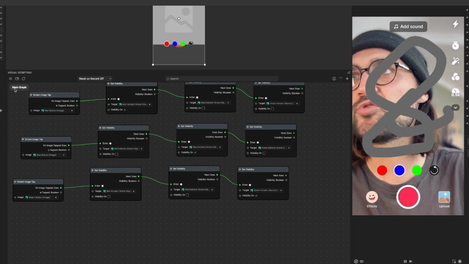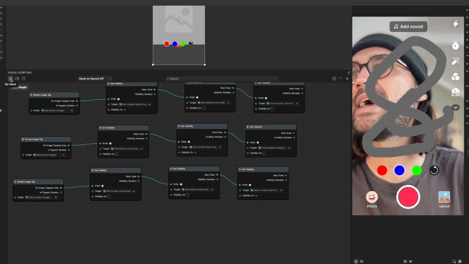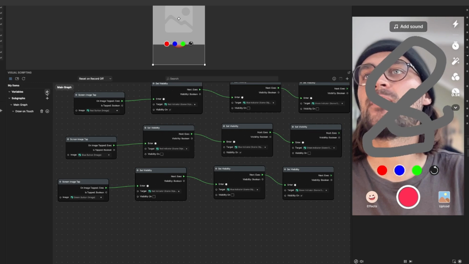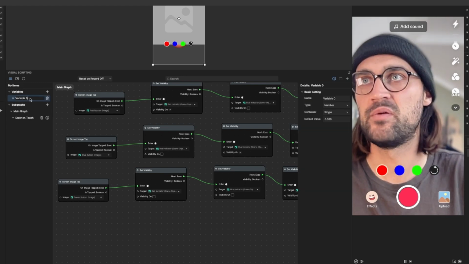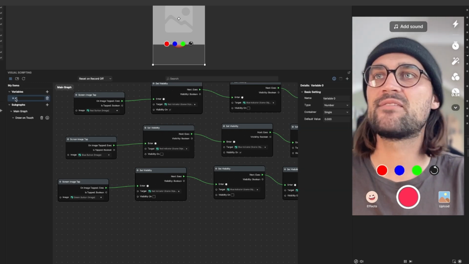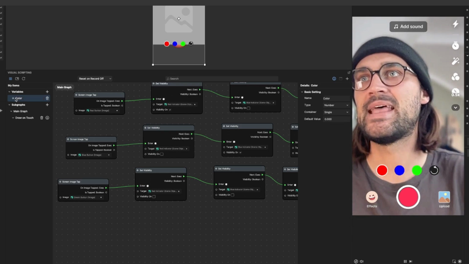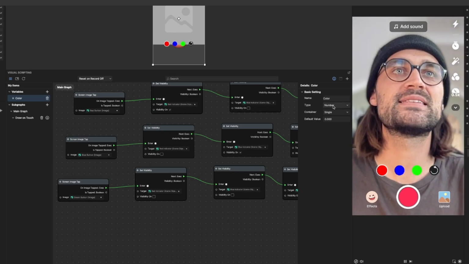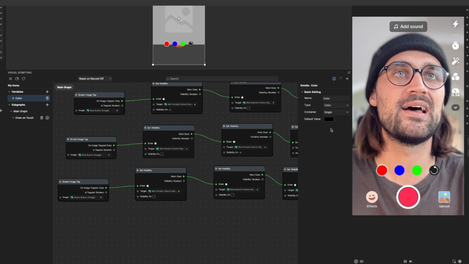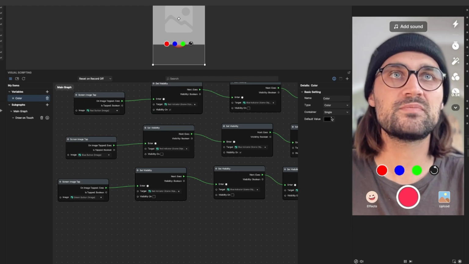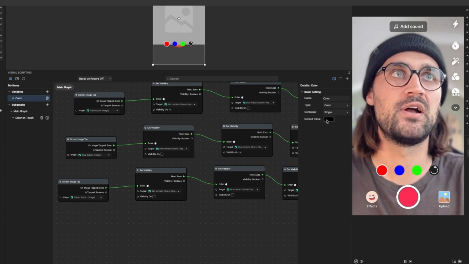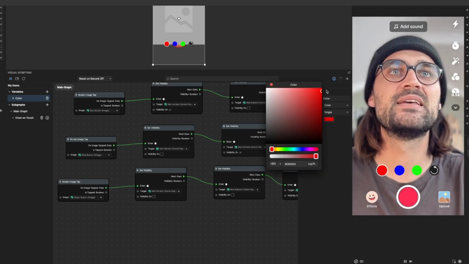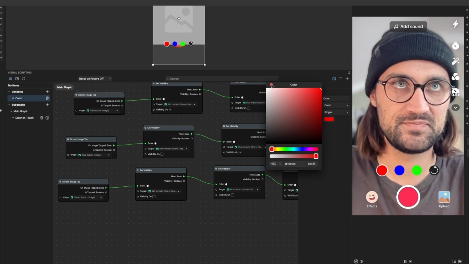So for this, we go to the three lines here to my items, and here we can find variables. And here click on the plus. So now we have a new variable. I will call this variable color. Then when it is selected, go to the right hand side here to the details, and here set the type to also color. When we have done this, we can change also the default color. Default will be red, so the first thing we will do when we open it, so set this to red.